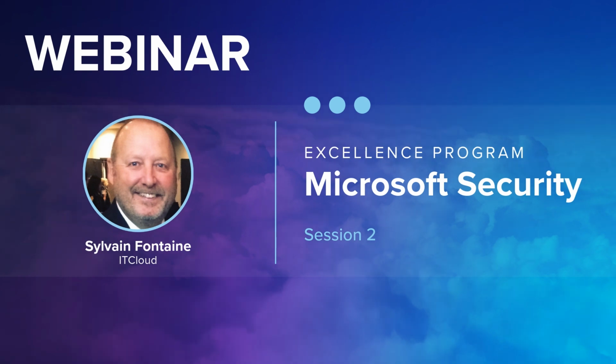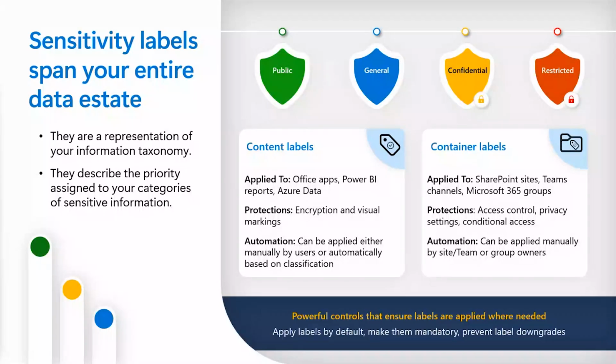We are able to determine what can be done with that information, who can interact with it, and what interaction can be done with it. Here we have the example of a public document. In some cases, it might not be necessary to apply a sensitivity label to a document that we consider to be public. In other words, it's for public consumption, anyone can access it, and we don't need to prove who we are in that case.